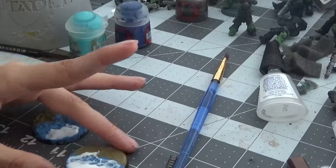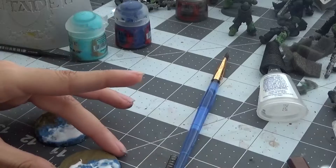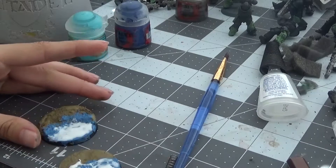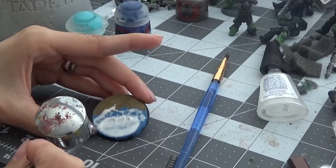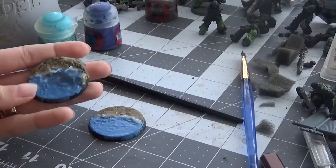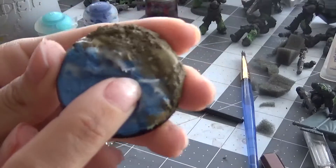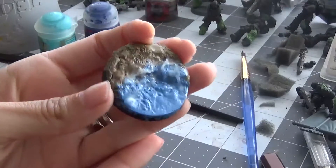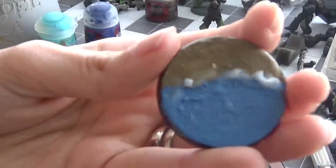Bear in mind that the more glue you have, the longer it is going to take to dry and the more check-ups you have to do. Taking my air gun again, I'm just going to blast it and move it around — you want the air coming from a singular direction, though different angles are fine as long as it is from the same direction. After letting it dry for about an hour, you can see it is not fully dry, but the pieces that aren't dry are still hard enough to paint on. As you can see, it gives a really nice glossy shiny coat to make it appear as water, and it also protects the paint underneath so you don't have to worry about scraping.